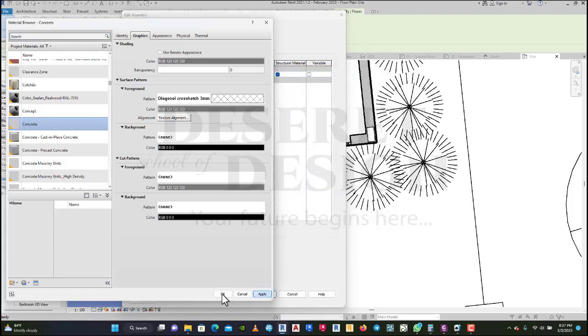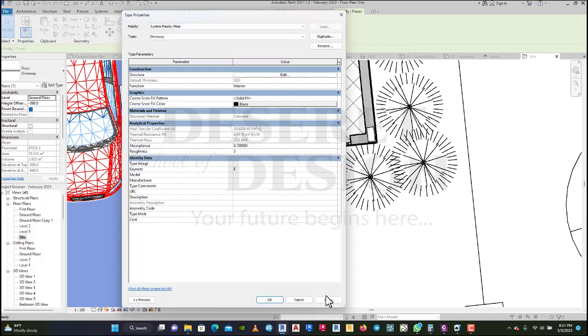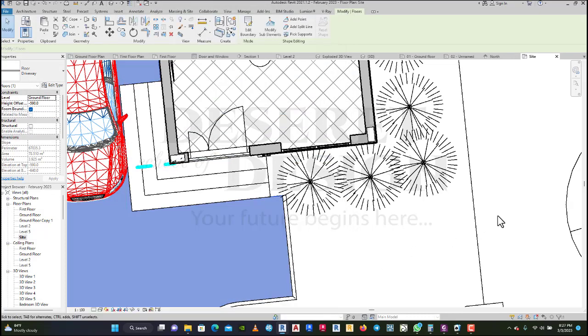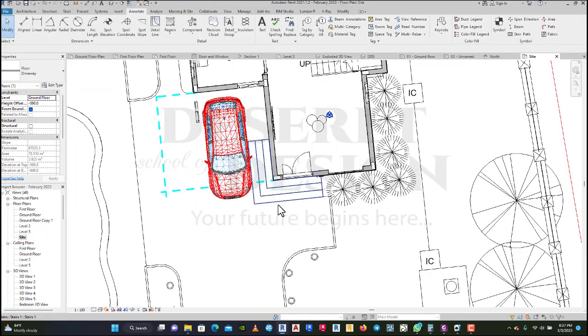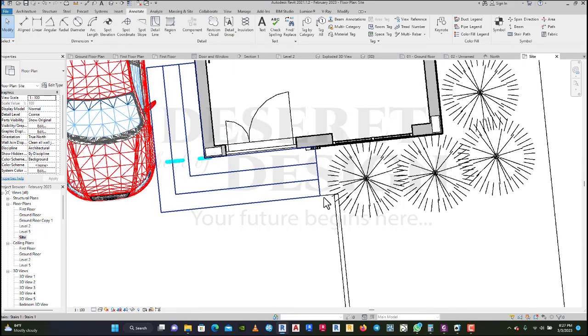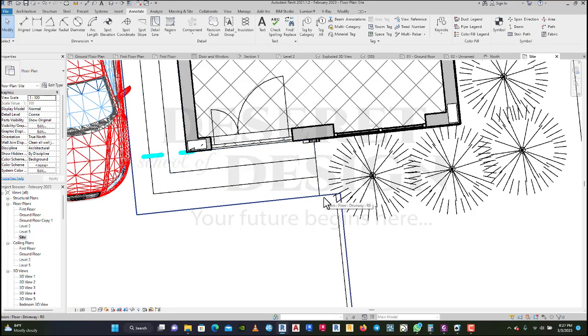Do you get it? So that is to show that there's a pattern on your drive area. You know what is happening? I put a paint. So it is the paint that you have to go and put the pattern on. Do you remember the paint?